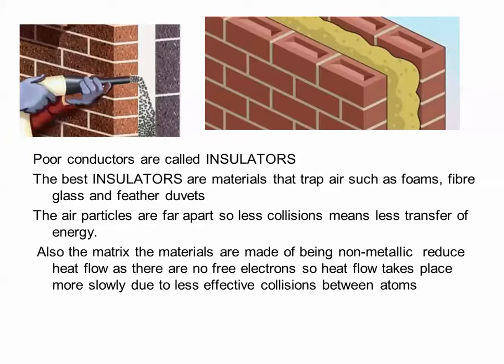That's it. So what we normally have is some form of matrix, which is a material that surrounds air, like a foam, bubbles, anything. We surround the air, trap it, stop it from moving, and therefore, because it's a gas, there's less transfer of energy by collisions, and so things still stay warm.